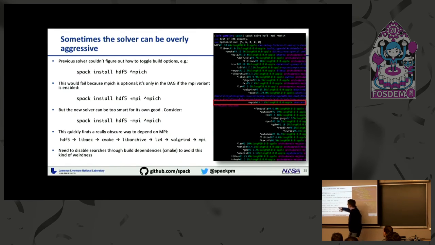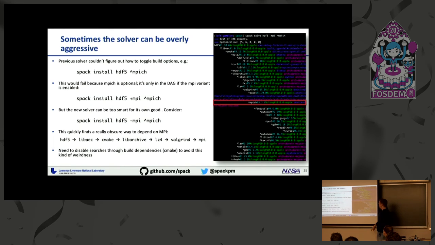So this just says install HDF5 where HDF5 has MPI disabled, right? So on this node up here, it says turn off MPI support, right? And this says mpich has to be a node in the graph, right? And mpich is an MPI implementation. And so what it does is it searches all the configurations, right? This isn't like an NP-complete solve.